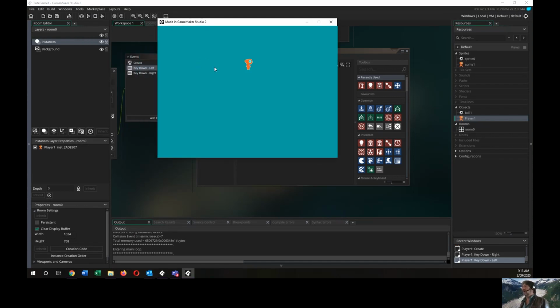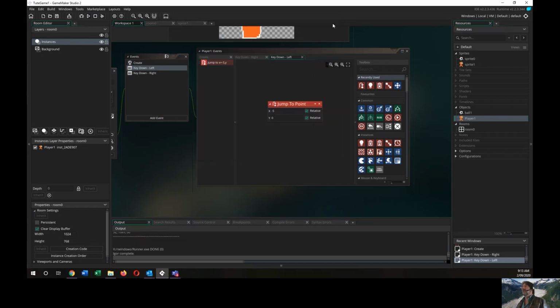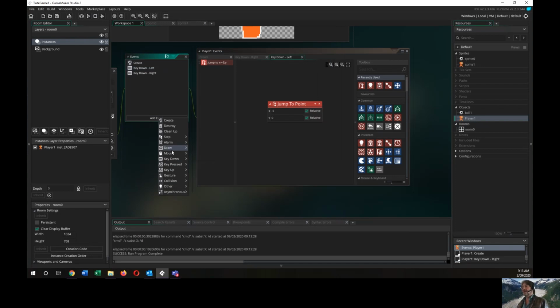So there's my right arrow key, there's my left. Now, at the moment, he's not turning anywhere, and the Y axis isn't working, of course. The problem here is, of course, he can leave the screen, which we'll fix later on, but obviously that's working for the moment. So now I need to add the event for up and down arrows, so key down up.